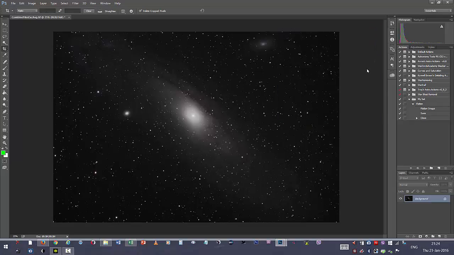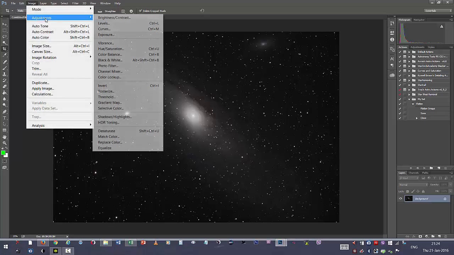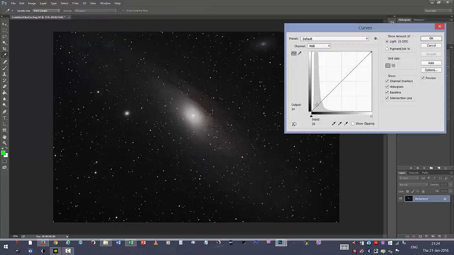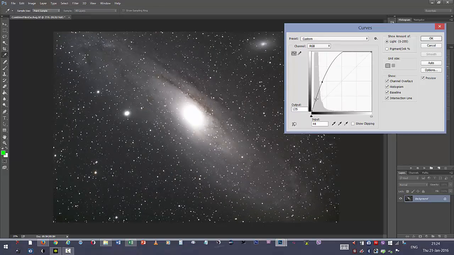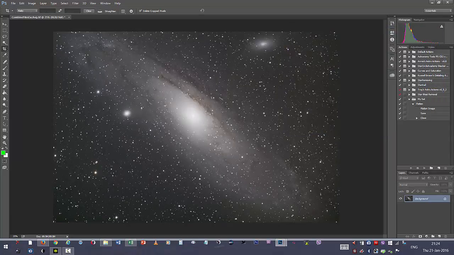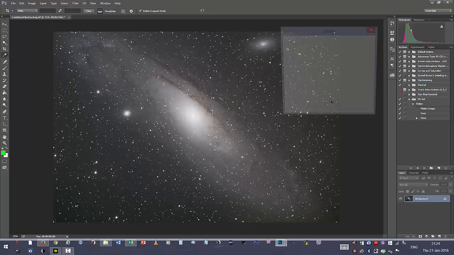We will make another stretch adjustment by using the curves function. And again we see the histogram over here, and we make a point over here and pull it towards the left so that the curve cuts across the data in a very oblique manner. And again we are going to form a sort of knee to bring back the center portion, the brighter portion of the galaxy. So now as you can see, the image has appeared. What we have just done is stretched the image.